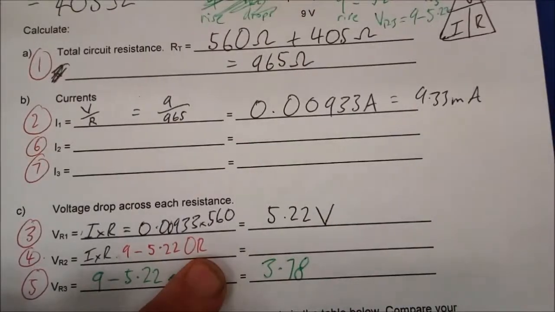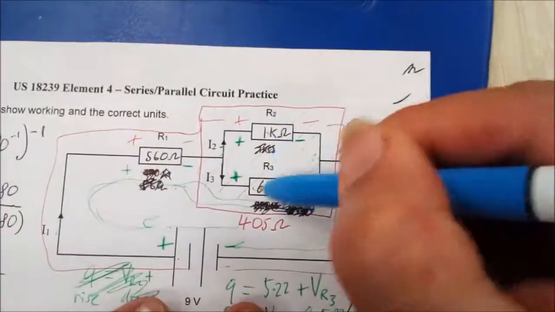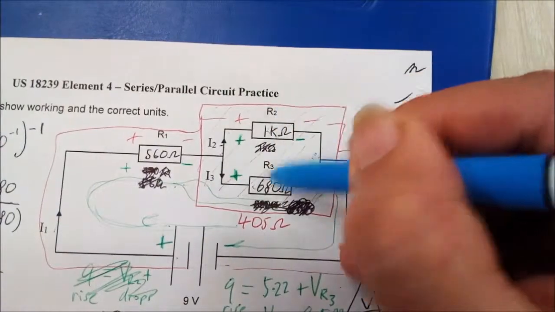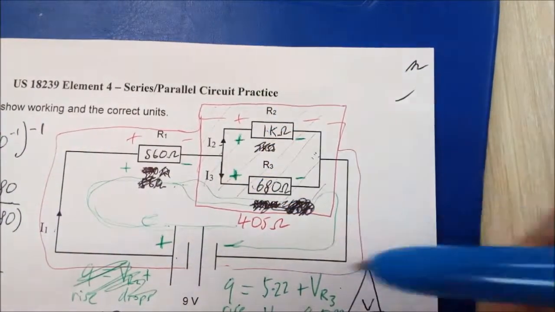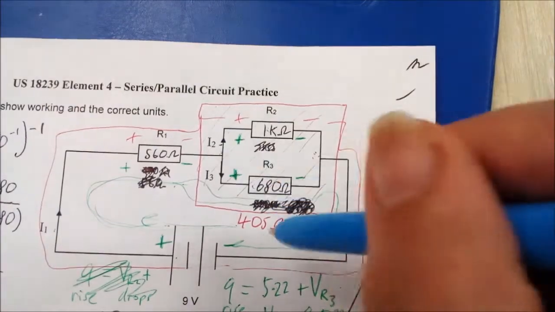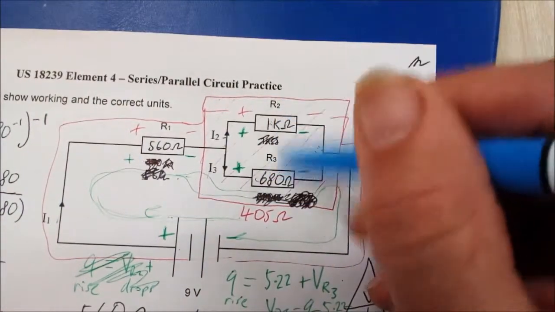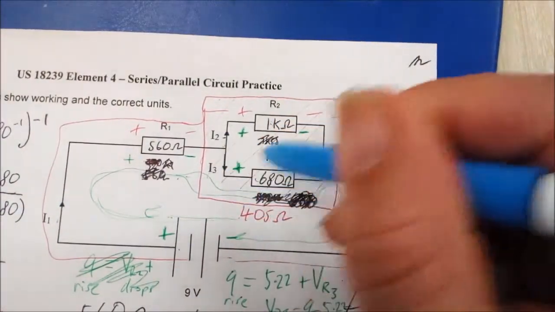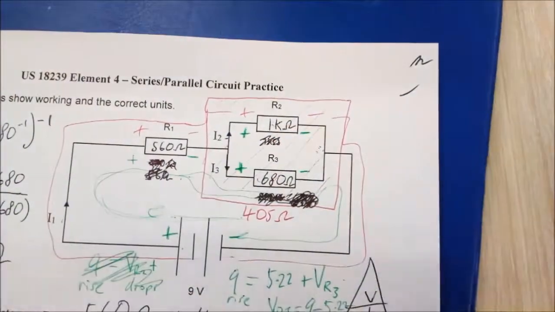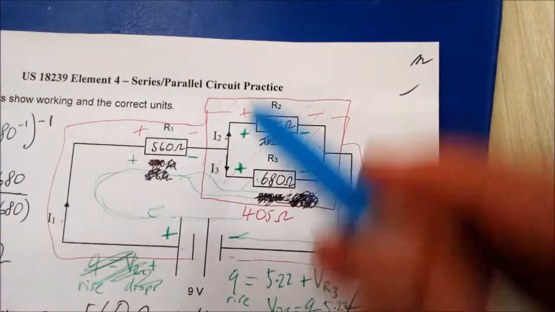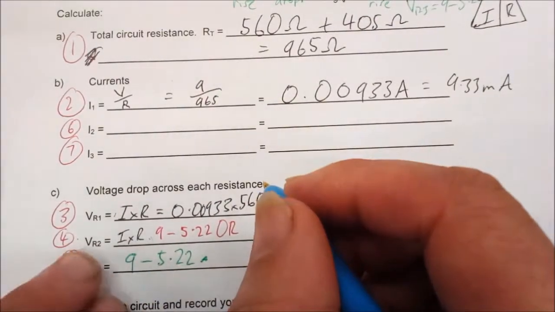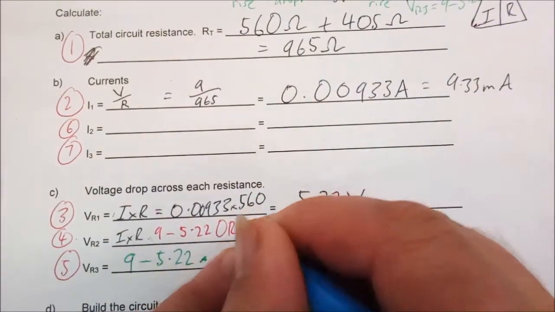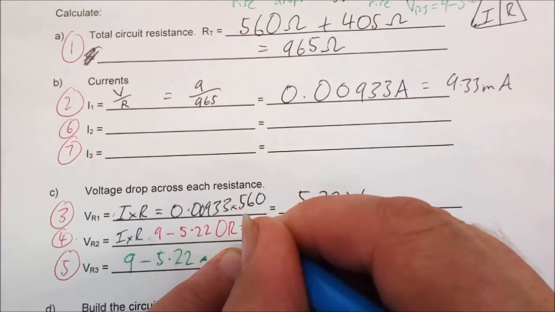Here's another way of putting it. These two resistors are in parallel. Now, what do we know about any two components in parallel? Well, they have the same voltage. We learned it in the parallel circuit with just the 9-volt battery down here. So another way of saying it, if they are in parallel, they have the same voltage. We've already calculated VR3 here, so that means VR2 does equal VR3.